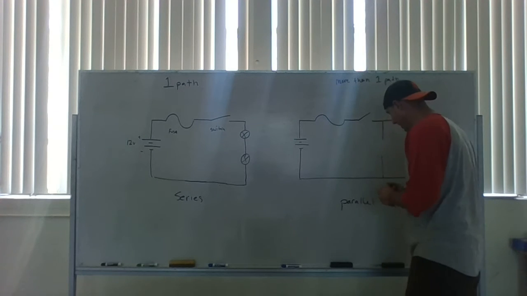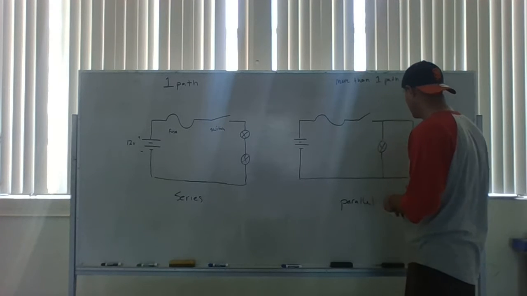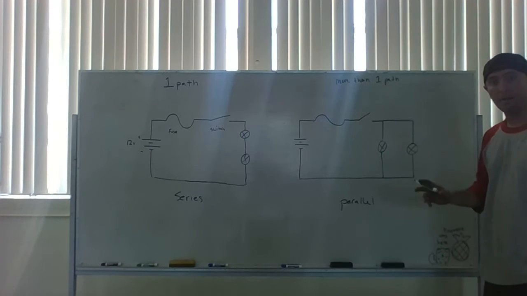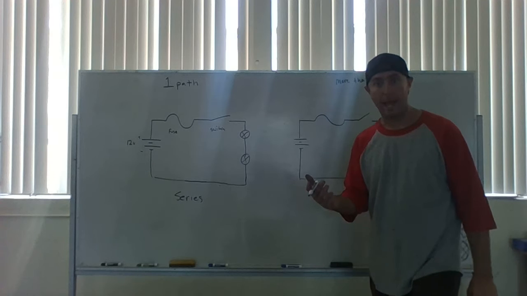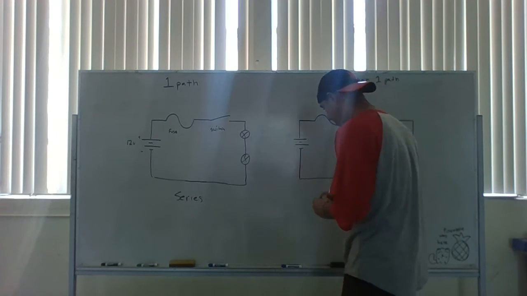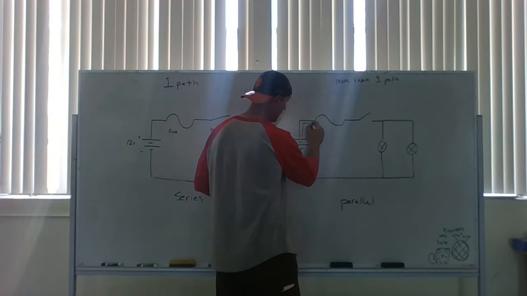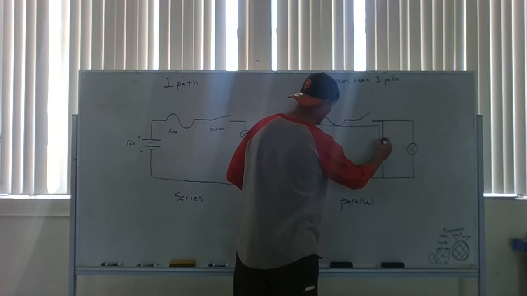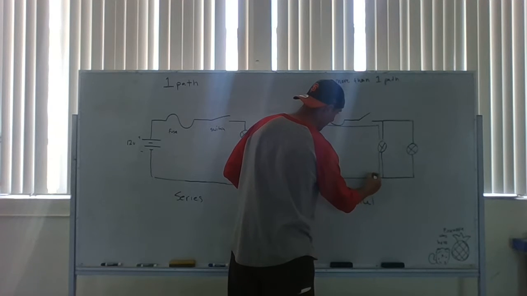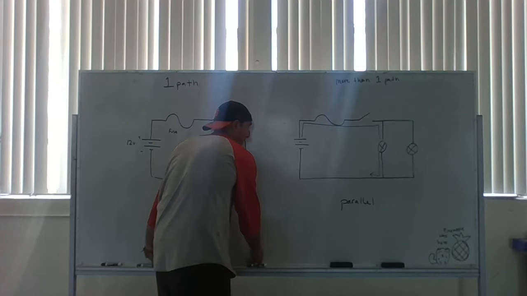The other thing about a parallel circuit is you're going to have 12 volts at each path. So if I was to use this, I have my blue path down my power supply, going to here, and then going back to ground. And then I have my green path.